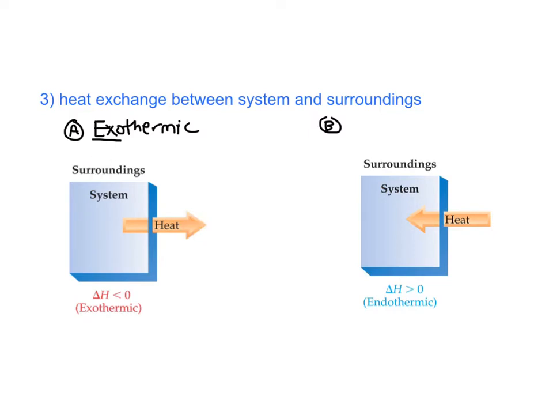So what is that going to do to your delta H for your system? Well, your system is losing energy, so delta H should be a negative number. It's giving up energy. The other thing we can say is that delta H is going to be a product for an exothermic reaction, and the reason is that heat is being produced. Heat is going out of the reaction into the surroundings. It's being given off.